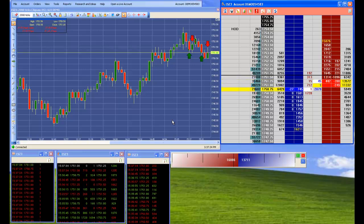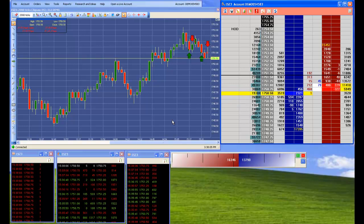Again, we have quite a few prints going on here for the long trades. And now we start to see some offers get pulled on the bid side, start to see some firming up on the offer side, and another big trader coming in. My strength meter is still going pretty good. So, at this point, there's probably nothing that I'm looking at that says to me, okay, let's get out right now, let's get worried. I want to watch very closely what happens, though, when this bar closes and what happens on the next bar.